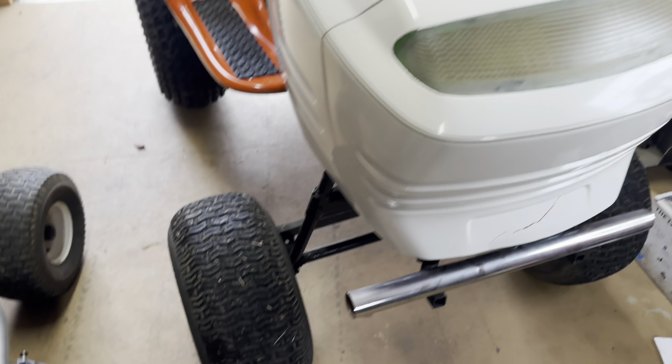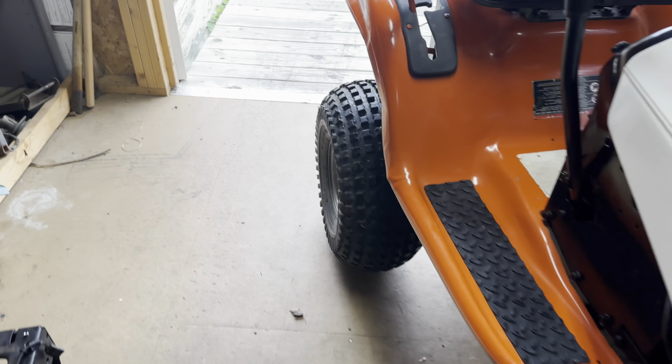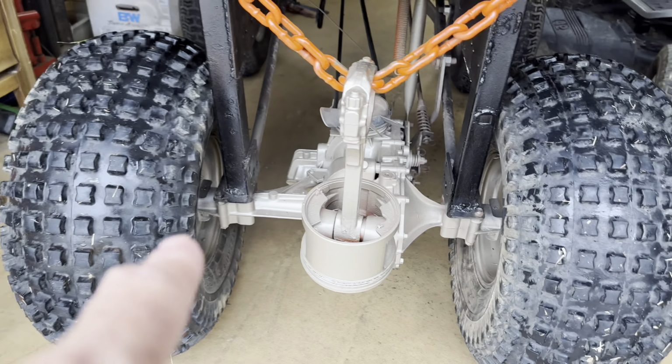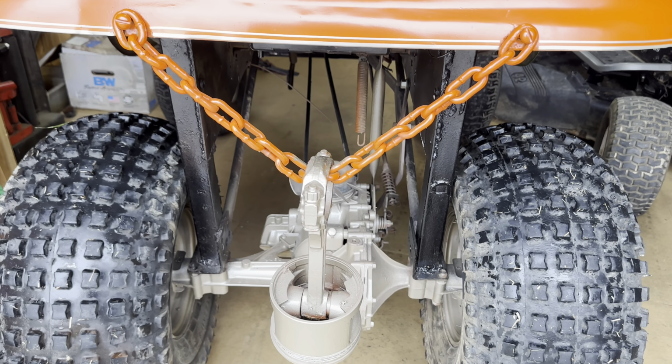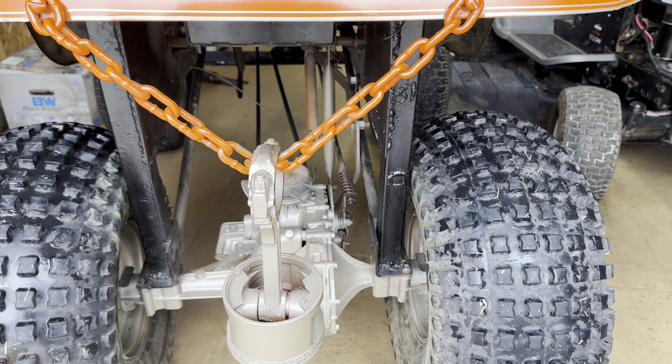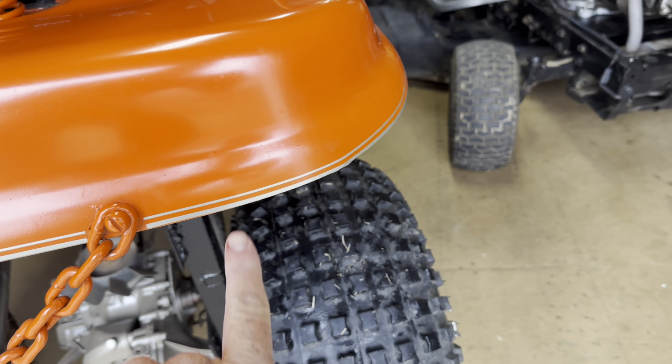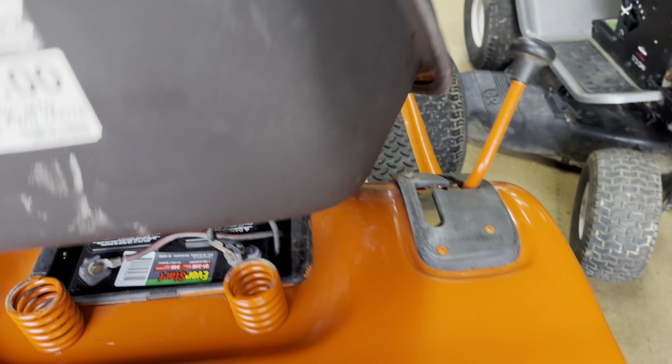Got your front bumper here. I'm guessing that it's probably a 2 foot lift. I haven't put the tape measure to it, but this bar seems to be about 2 feet. Got a little decoration there. It's got LED lights underneath it. Can't really see it now.